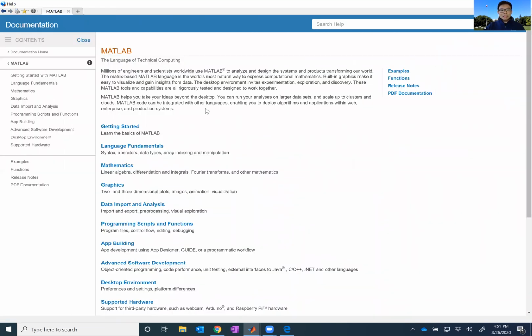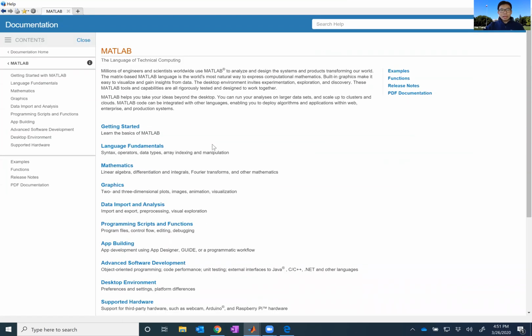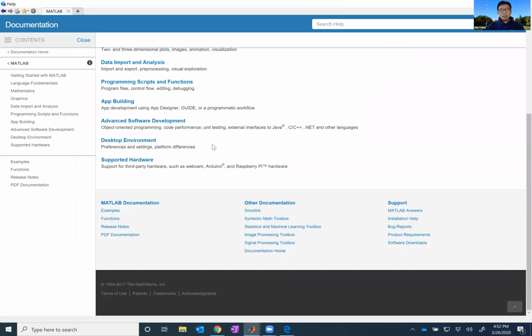And then you see we have so much information. Those are all indexed HTML pages. But you can go here and click on PDF documentation. It's going to give you a PDF document of Matlab. You can read this PDF like a book. I used to have 10 or 20 books, each about Matlab or about a different toolbox. They will have a book for each. It's all the help documents.